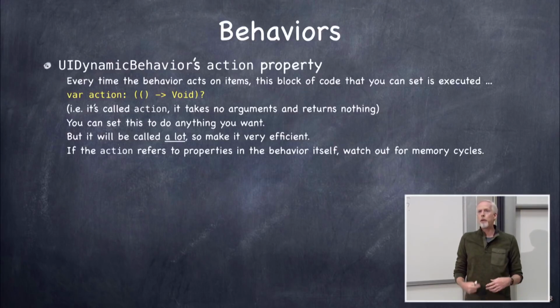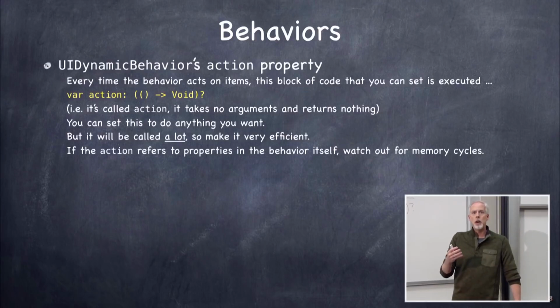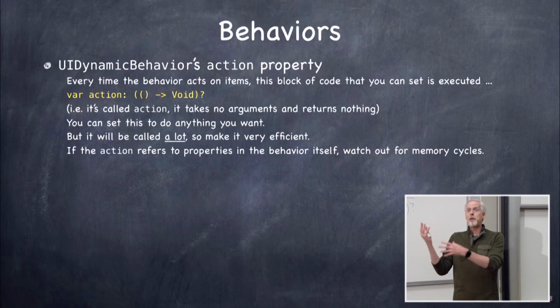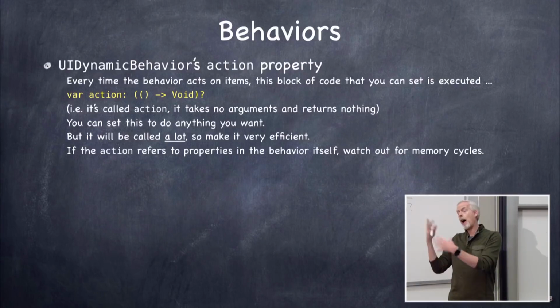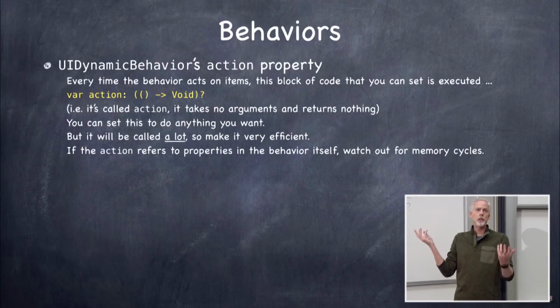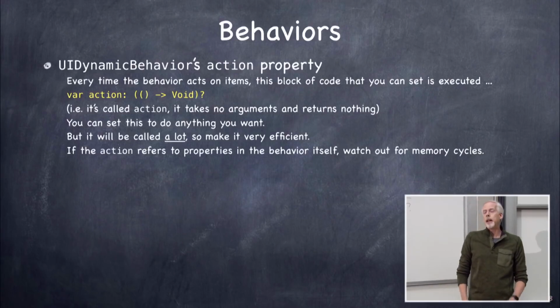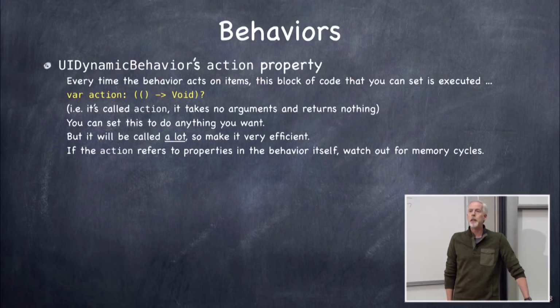But they can be kind of useful. For example, you might want to check in here, has my view left the building? You could look at whatever items this behavior is acting on, and see if it caused this thing to go outside the reference bounds, so that I have to either put it back or maybe destroy it. It only takes a couple of lines of code to check the bounds of your item against the reference bounds and see if anything's happened. So that'd be okay to put in an action. Now we're going to use this action thing in a second to fix that push behavior problem too.